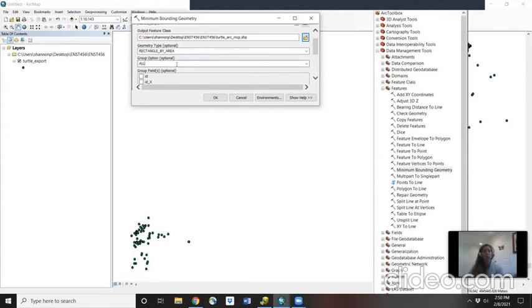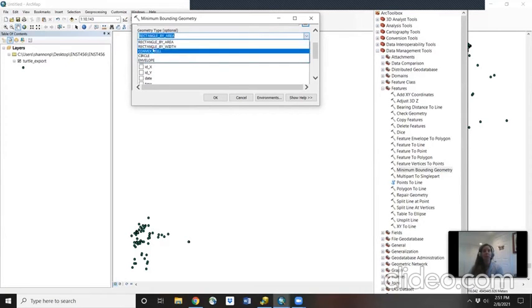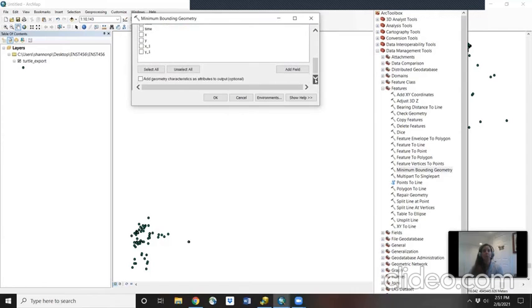So we want to make sure we change the group option. Let's hit list so we can select from this group field below. We want to select based on the ID because each turtle is given a unique ID number. We had 5 different turtles. By clicking on ID, that means it's going to run the analysis on each turtle individually. For geometry type, let's select convex hull. And let's check this add geometry characteristics. If we want, we don't have to, it doesn't really matter. That's optional. I'm going to unclick it to hopefully make things go faster.